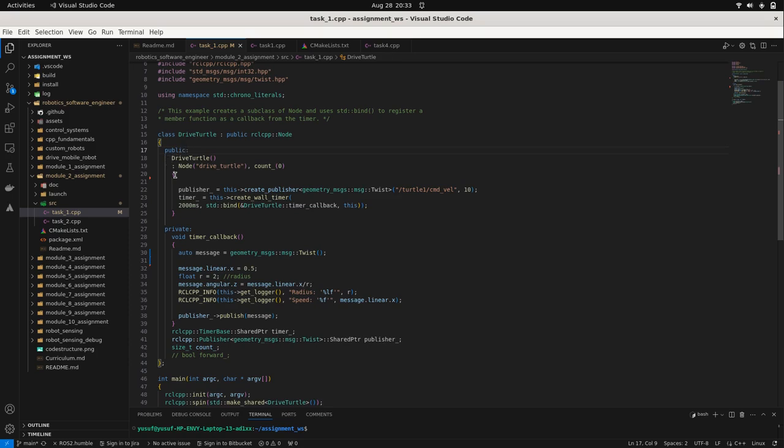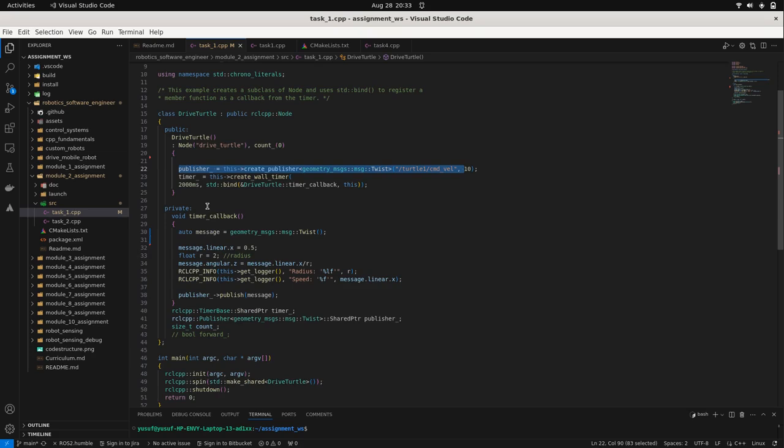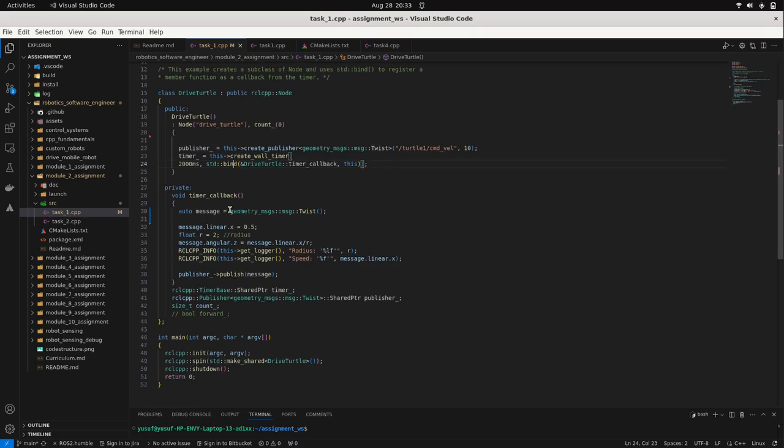After that you must declare the publisher, subscriber, timer, or other members that you want to create in your node. And for every publisher and subscriber, you must declare the callback. The callback will be called every time the timer ticks.